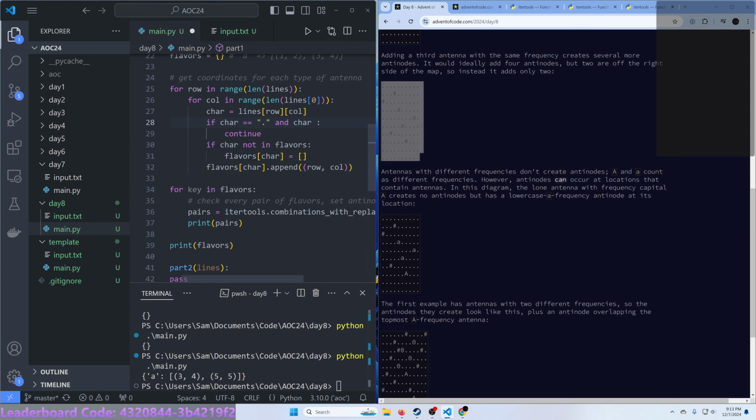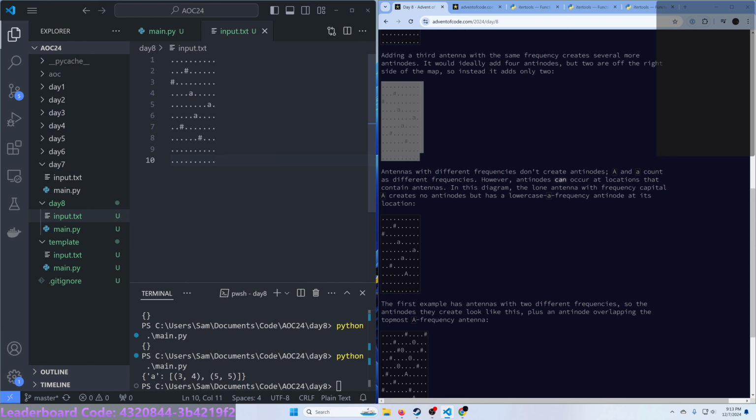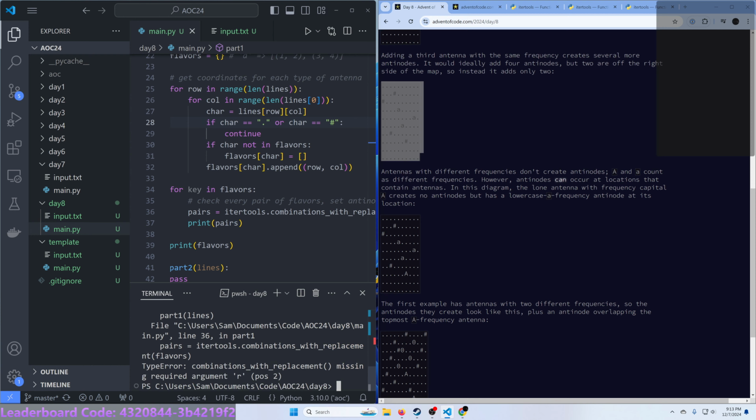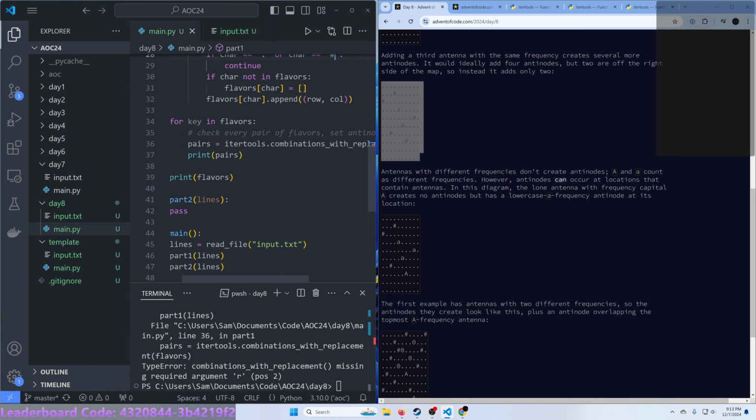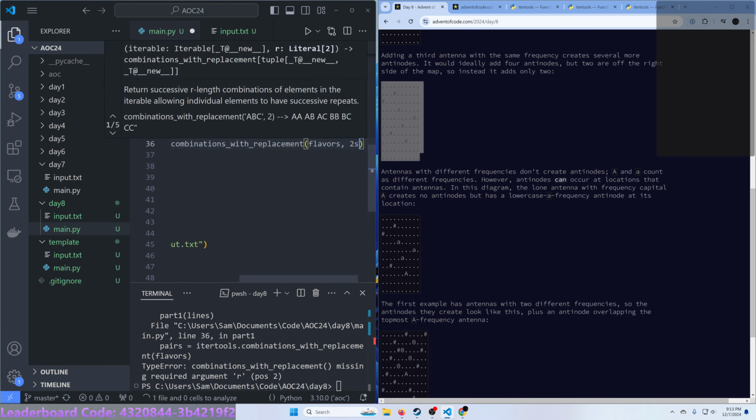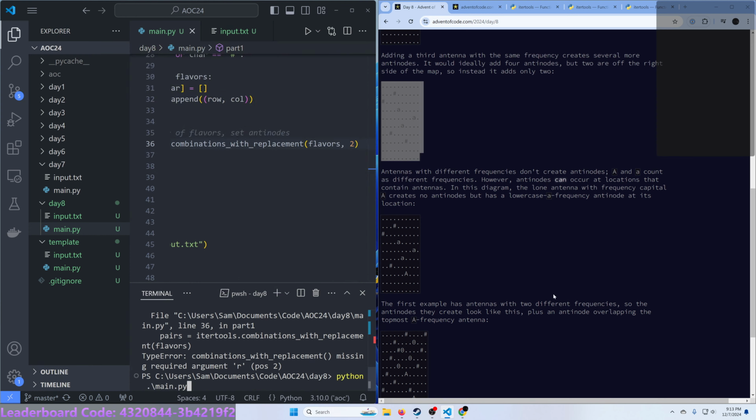And I'm just patching this a little bit so that I can put in the antinode example that they give without having to do any extra work. Oh, right, I need to tell it 2. Combinations with replacement, flavors, 2. So this should give us like this pair, and that should be it.